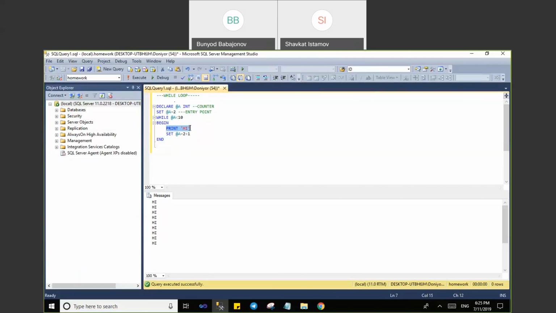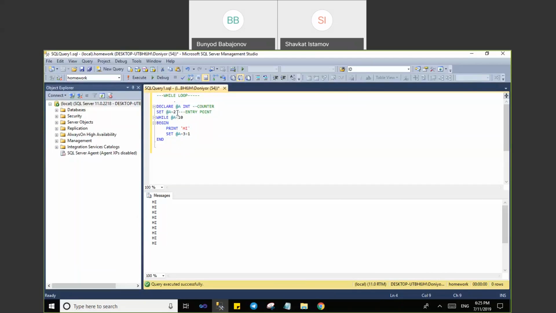And it prints high one more time. It adds 1 to @a again. In this loop, @a is 3, now 3 plus 1 is 4. 4 is still less than 10, so it does this again. Then goes back again.